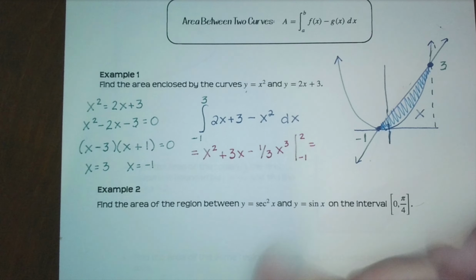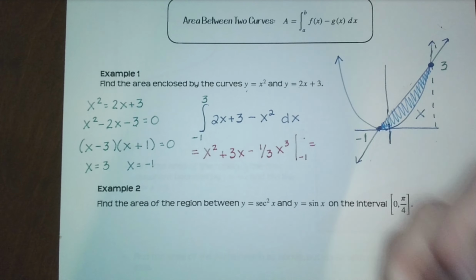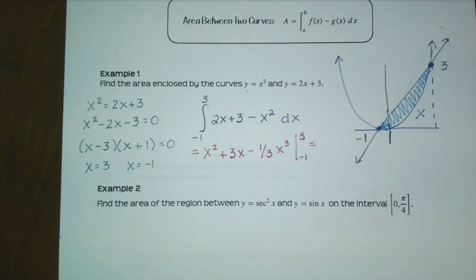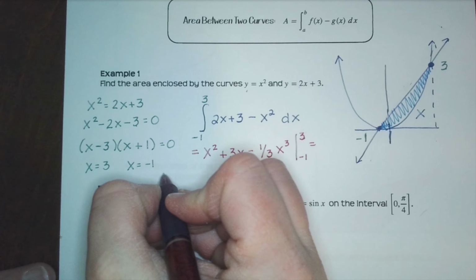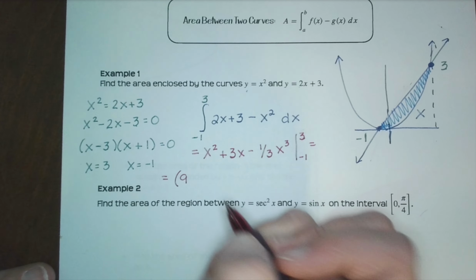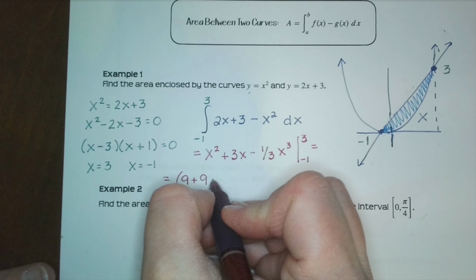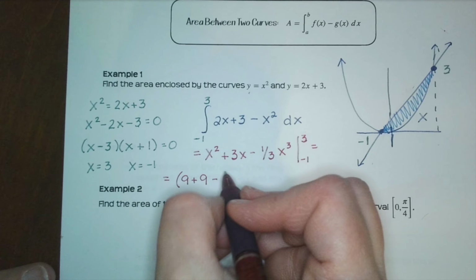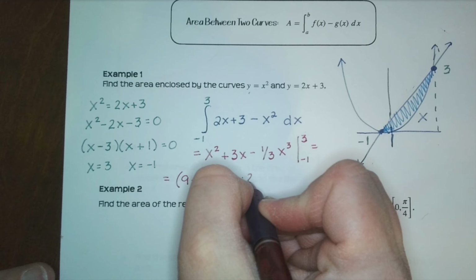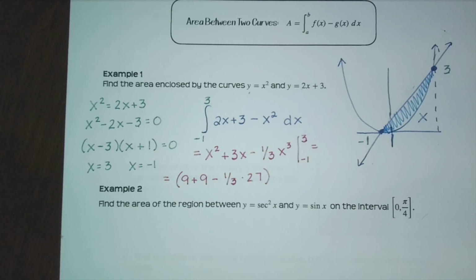Again, ideally, I would just keep working over here, but I'm going to just jump down a line. Oh, and I'm sorry, that's not a 2. It's late at night. I'm sorry about this, guys. This should be a 3, because it's those endpoints there. So let's start with the 3. 3 squared is 9. Then I have 3 times 3, so that's another 9. And then I have minus 1/3 times 3 cubed, which is 27. That's going to be another 9, but I'll deal with that in a second.